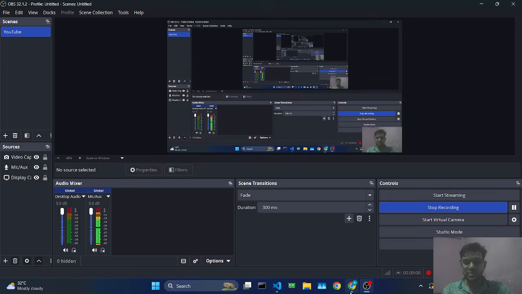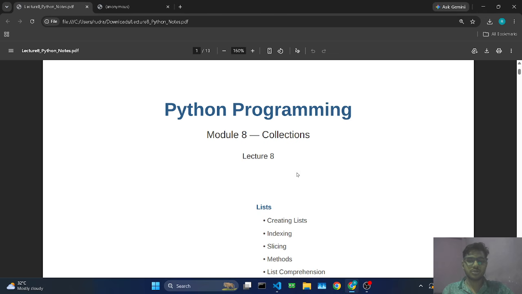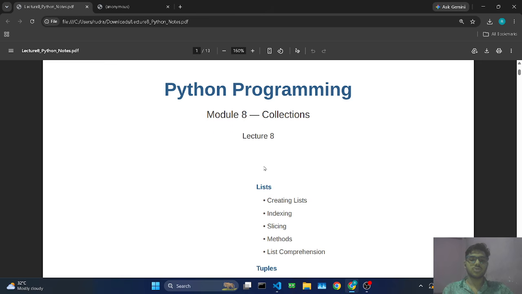So in previous lecture number 7, we studied functions. Today is lecture number 8. In functions, we studied types of functions, recursive functions, calling a function, defining a function and everything. I hope you have practiced a lot on functions, because to get familiar with functions it requires a lot of practice to get the hang of it.